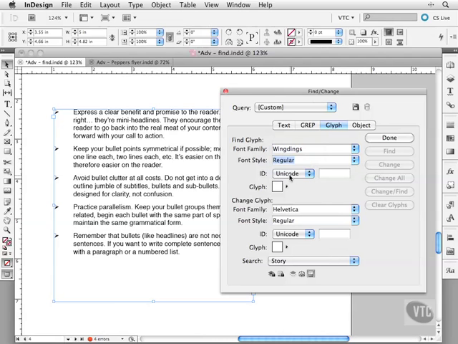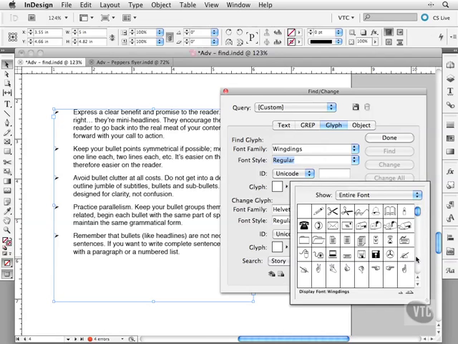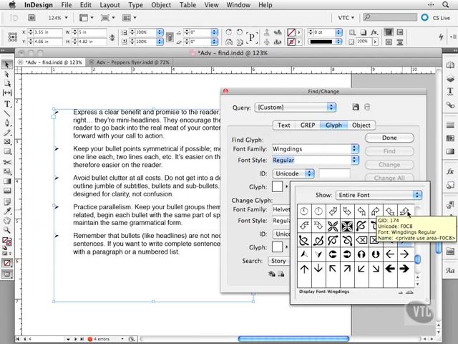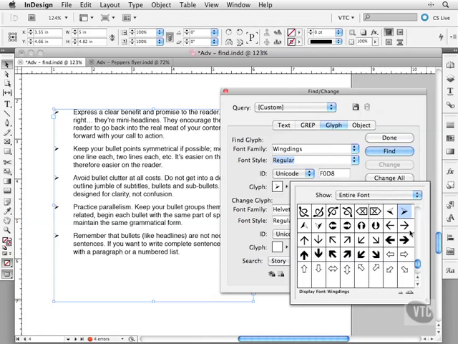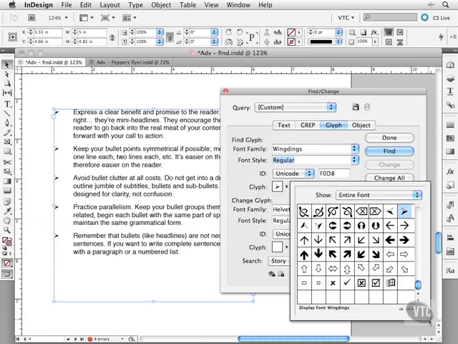We can choose the Unicode character. If you happen to know this, I don't know any Unicode character, so I've always got to go out and search for the glyph. And here we can come down, and I think this one is near the end, so let me just come over. There it is. There's the guy that we've got over there, and we'll just double click to go into them. One thing about this, when this comes in, the box will be pretty small like this. You can just expand it out so that you can see a little bit more.